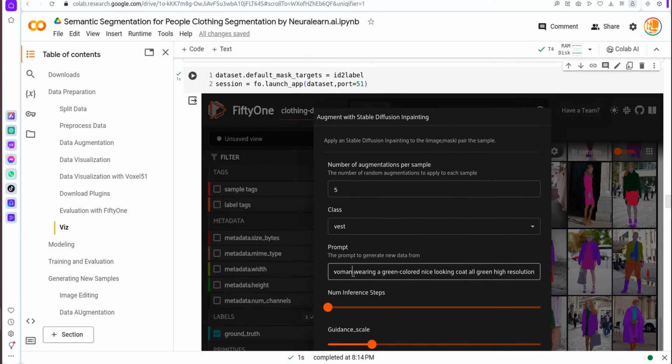It's actually a man, so we'll say a photorealistic photo of a man wearing, let's say, a blue colored nice looking Gucci vest. That's fine. All blue and high contrast.